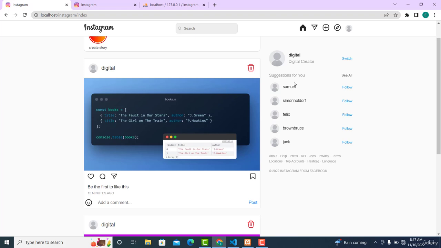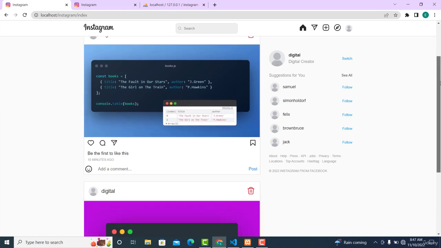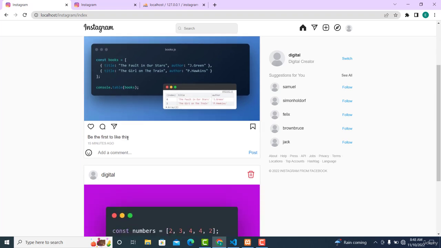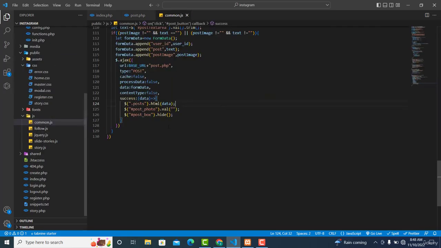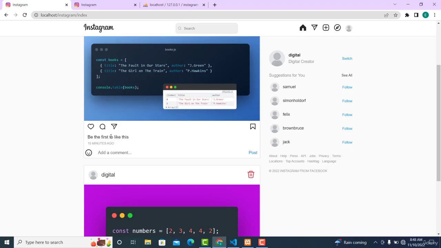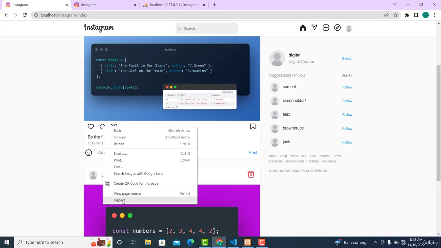Okay, so now let's work on this one. So first, this one will be dollar document dot on click, and the element that we want to target is this one. So click here and inspect.